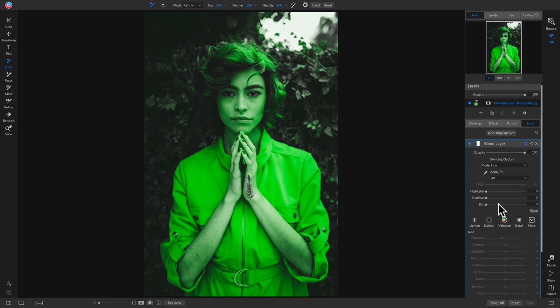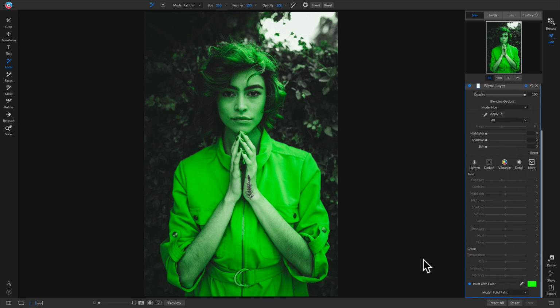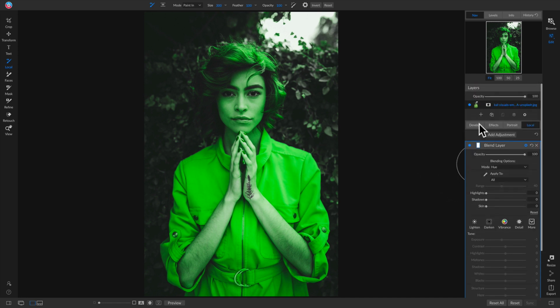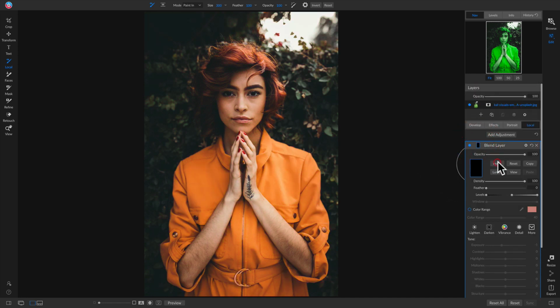With this blend layer here, this color, it's painting the hue of this green on all of the areas where there's color in this photograph, and it's replacing it with that color. However, you can see that it's not modifying the brightness or the saturation, it's strictly modifying the hue color. So what we can do here is I'll go over to my blend layer, I'll invert this, and now watch as I paint this on.